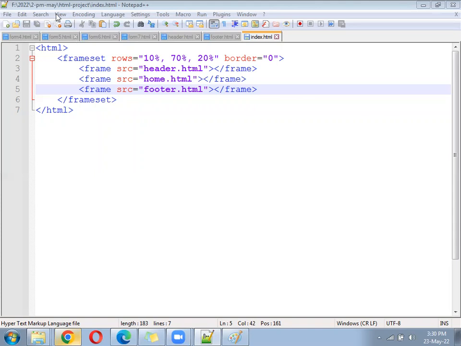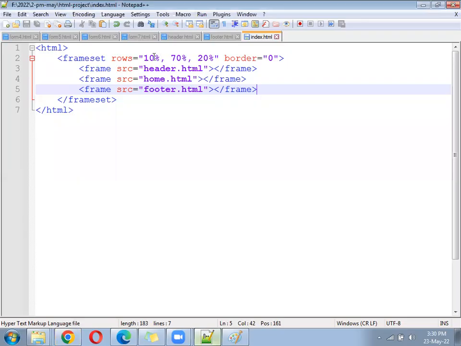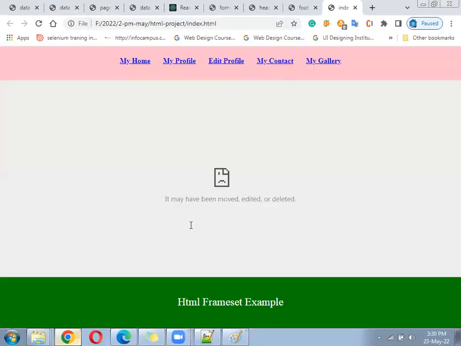Hope this file is running. Header on the top, footer in the last, and welcome is in between. File does not exist. I will increase the middle one to 12%. Last one I'll keep as 18%. So the upper portion will look more spacious. Please check once.